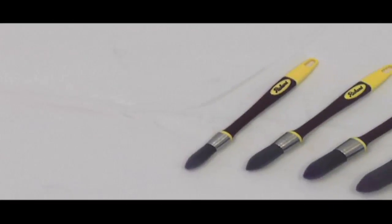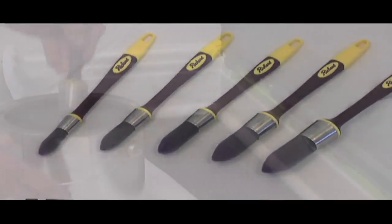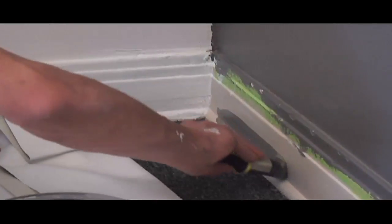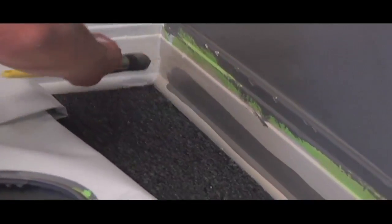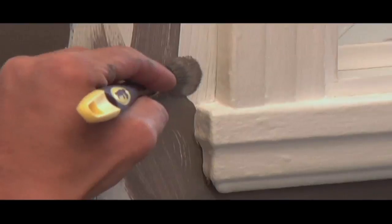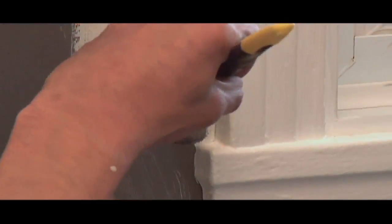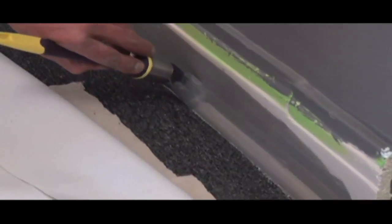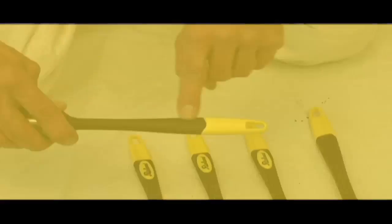These brushes are for precise trimming and have different sizes. The Elegance Round Trim Brush is designed for more precise trimming. Its first quality is its lightness, then its precision in doing quality edges on windows and cutting in on floors. It's easy to carry the brush with the oval tip handle.